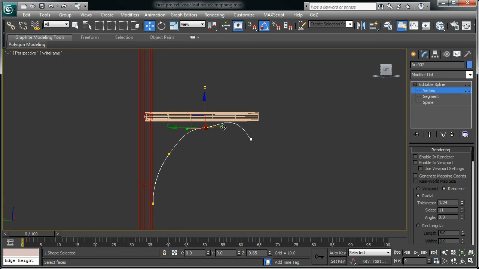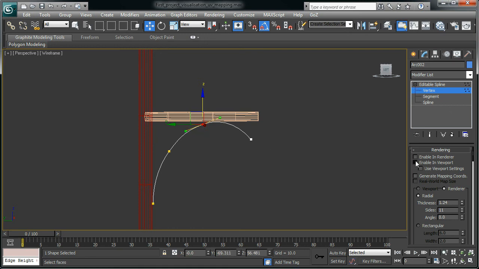There's even a small handle that you can move up and down. It's really simple. That's why it's an efficient way to create this kind of shape, rather than using the cylinder and then applying the bend modifier.